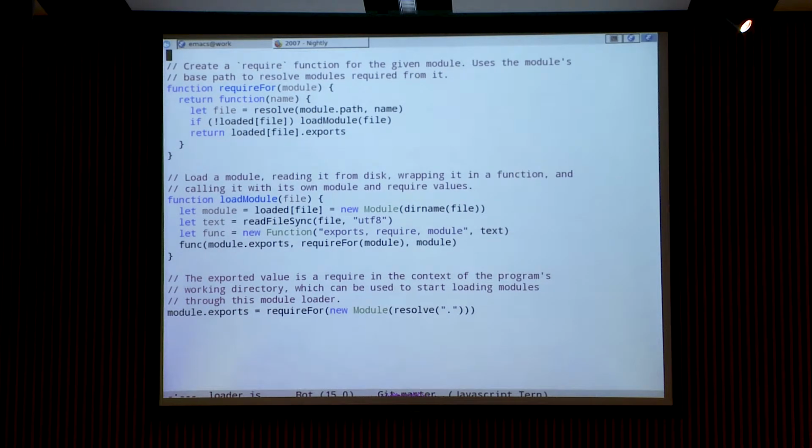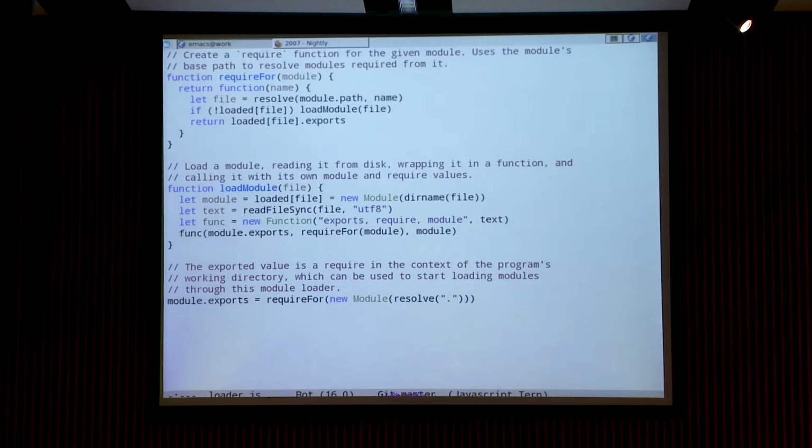Here's a function require for, which creates a require function for a given module. That's a function which starts by resolving. Again, we only support relative paths in this simplified version of CommonJS, so it just resolves the module name relative to the current module's path.